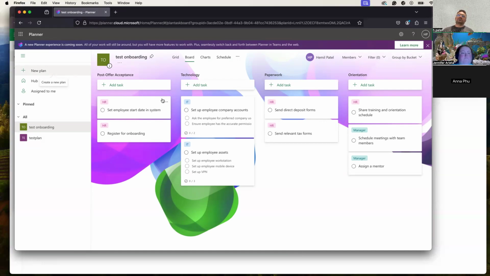You need to sign some paperwork for them. This is called post onboarding, post offer acceptance, which means once they accepted the offer, you need to set up a start date for them. You need to have some paperwork for them to sign and all that stuff. Maybe you need to create a company account for them to log in to your system.